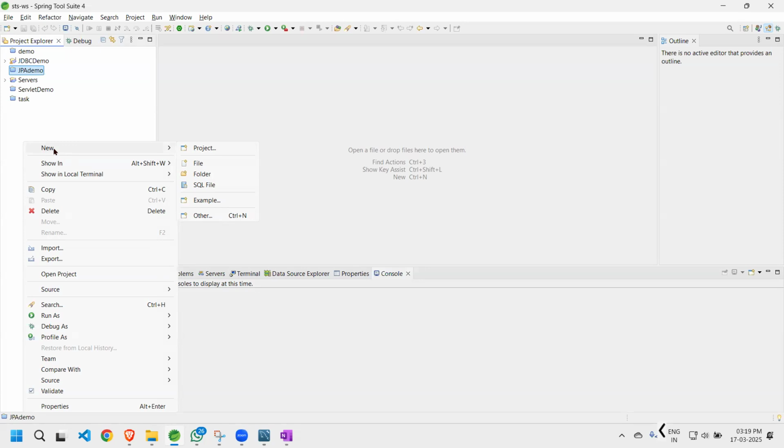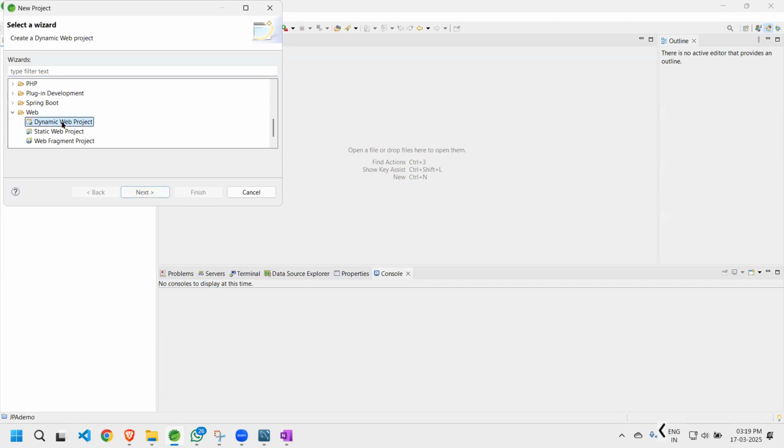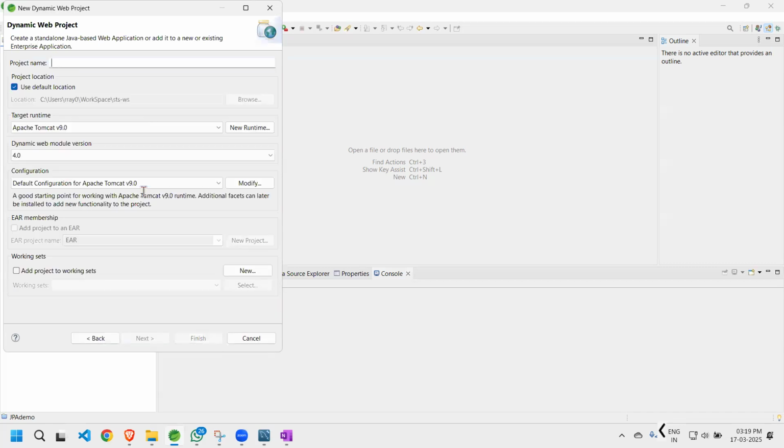For a Maven project, you have to choose some web app project. And if it is a dynamic web project, you can find it over here. In this session, I'm going to do it on the basis of a dynamic web project. Certainly, you should have the environment variable. You will get the environment variable because I have installed Apache Tomcat 9.